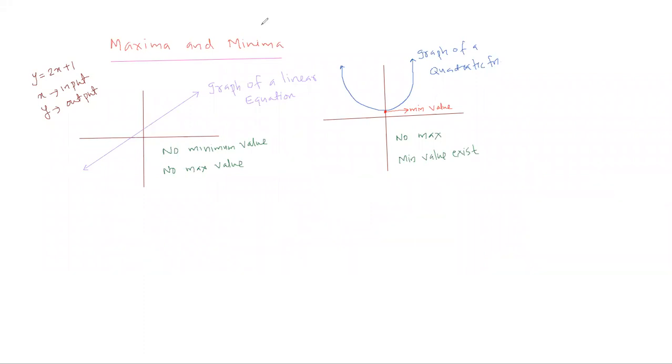I will show you another case. This is also a U-shaped graph. It is quadratic. This is also a graph of a quadratic equation. Both are U-shaped graphs. And what about this function? Is it having a minimum value? It opens down. You can see that there is no minimum value because it opens down, it is going downwards.